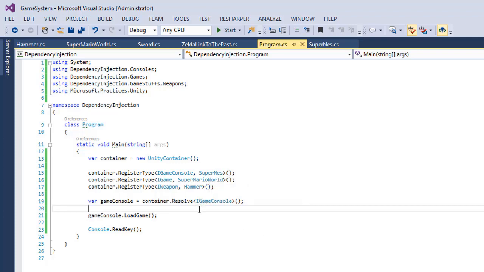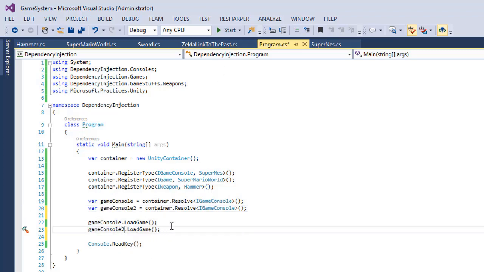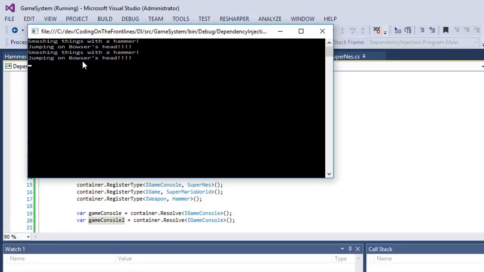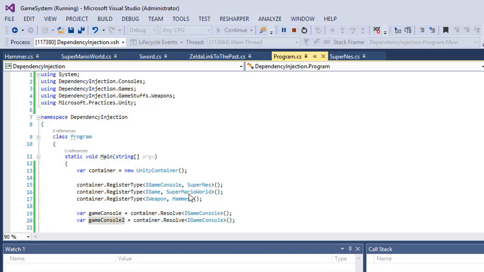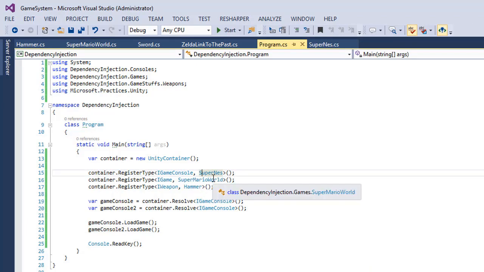Another thing is you should ask the question, how many Super Nintendos or Super Mario Worlds or hammers do I use in the entire running of the whole program? To illustrate, let's have Game Console 1 and Game Console 2. And when I run this, we'll have Game Console 1 and we'll have Game Console 2. So just that quickly, I should have two separate game consoles, and you can see I am doing that there. The question I'm really asking is how many hammers were created, how many Super Mario Worlds were created, and how many Super Nintendos were created? Was just one created of each one of these, or did it reuse over and over?